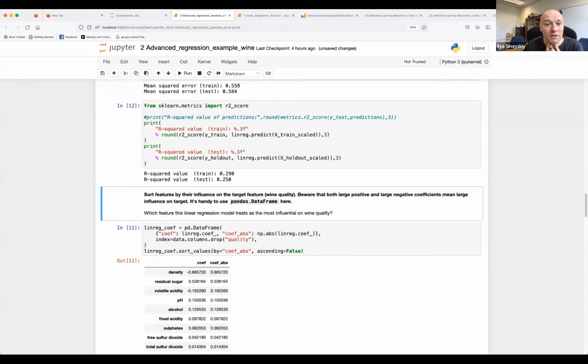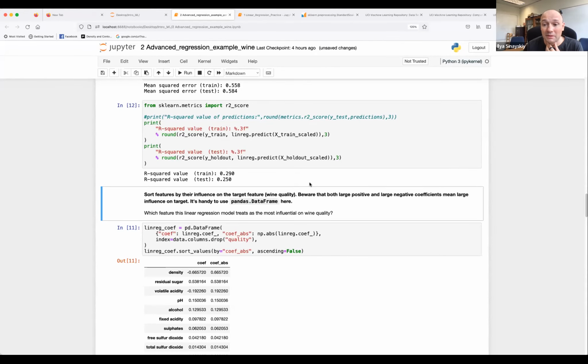Are you with me? Okay, good. Judging by our previous example, this R2 score doesn't look very impressive. But at least there is something logical: it's 0.29 for the train, and for the test it's a little bit lower. At least there is this consistency. They're comparable, but they are bad enough, so we might consider a better model or doing something better with this model.